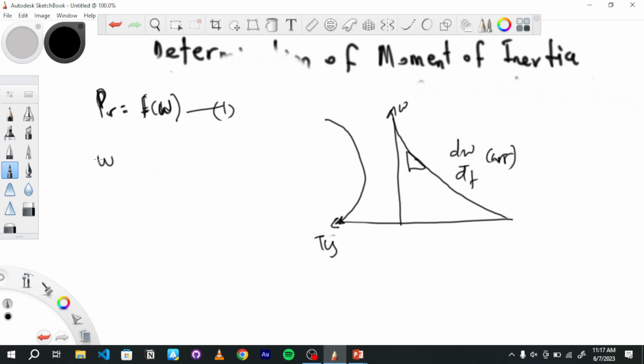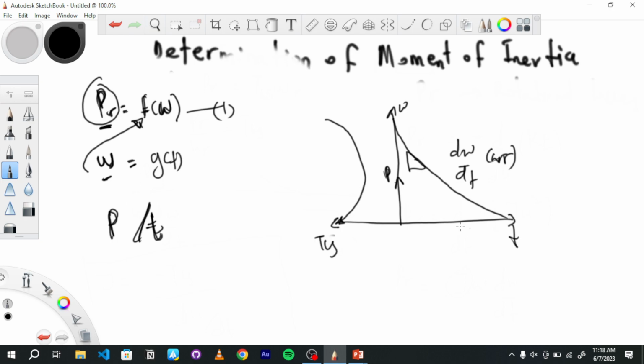You know that speed is a function of time, so let me call this G of t here. Now, if I'm able to find omega as a function of time and put this omega here to compute my power, then I can get a graph of power against time. This should make sense. P, the rotational loss, is a function of omega, speed. Speed is a function of time. So I can do something like back substitution, where I can now get rotational loss as a function of time. So I can now plot the rotational loss, let me call this P, against time.